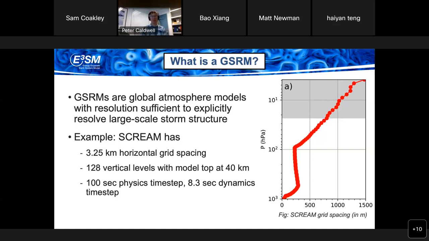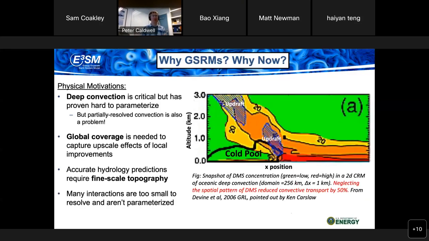And so on this graph here, it shows what our vertical resolution is as a function of how high in the atmosphere you are. We have about 50-meter resolution in the boundary layer, 100-meter resolution at the top of the trade inversion, and something like 250-meter resolution in the upper troposphere. We are running with a 100-second time step, compared to a typical GCM, which uses something like a half-hour time step. So very, very short. And this is great for getting extreme events and more realism, basically.